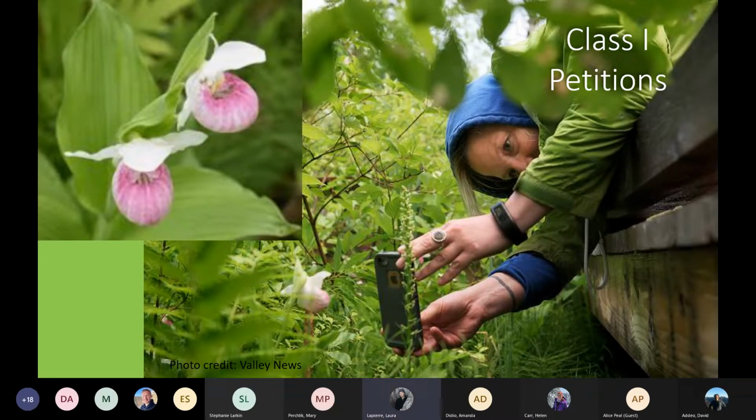And you can also consider petitioning a wetland for Class 1 protection, which are our most irreplaceable and remarkable wetlands in the state that receive the highest level of protections by the state in a larger buffer zone. 100 foot is the standard width. This is a picture of Eshqua Bog that the town of Heartland successfully petitioned. And as part of the map update, we are also adding this wetland as Class 1.